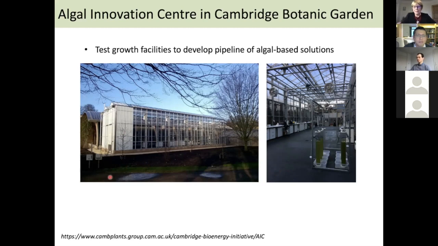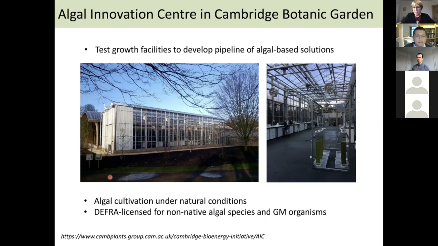And this is our Algal Innovation Centre. Basically it enables us to test a whole variety of different approaches to develop pipelines for algal-based solutions. And this enables us to grow algae under essentially natural conditions, because it's open to the light. But it's contained, so we're able to grow non-native algal species and also genetically modified species, so that's not relevant for food use, but rather for high-value products.